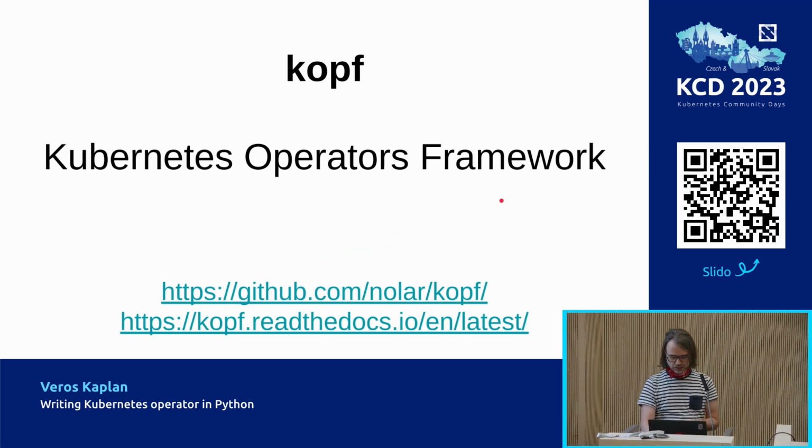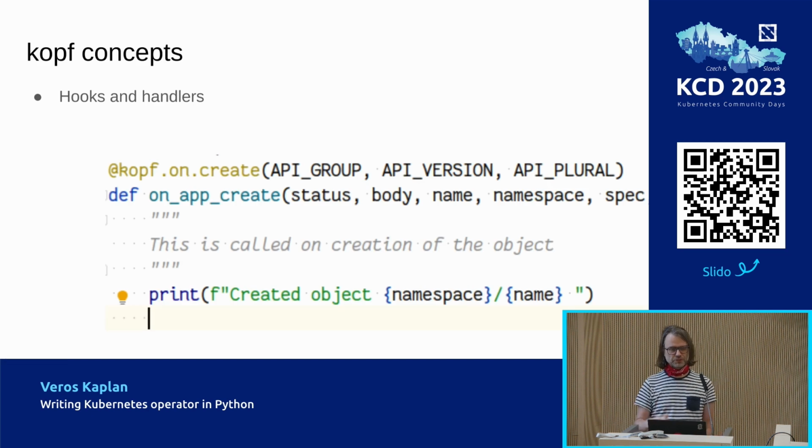And there is. There is Kopf, a shortcut from Kubernetes Operators Framework. It has some web pages and documentation. It's on GitHub. The life of Kopf started at Zalando. At the moment, Zalando left it. Some guy from Germany takes care of Kopf, and he still releases new versions. So I hope it will work for some time. And Kopf is a Pythonic way to write Python operators.